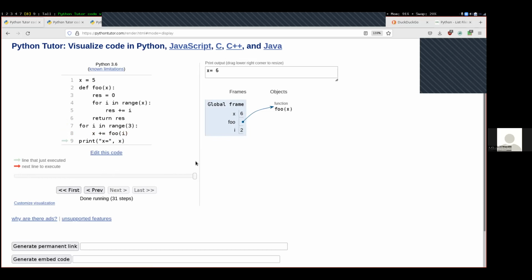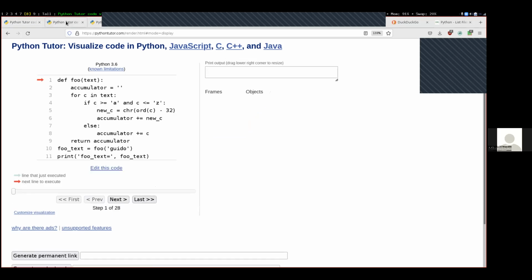The main difficulty of this problem, I think, is that there were so many steps, 31 steps. You had to not make a mistake on any of those steps in order to get the correct answer. And in general, when programming and coding, that's usually what people find to be the hardest part: there are so many steps that you have to be evaluating in your head, and being able to do them all without making mistakes is very difficult.